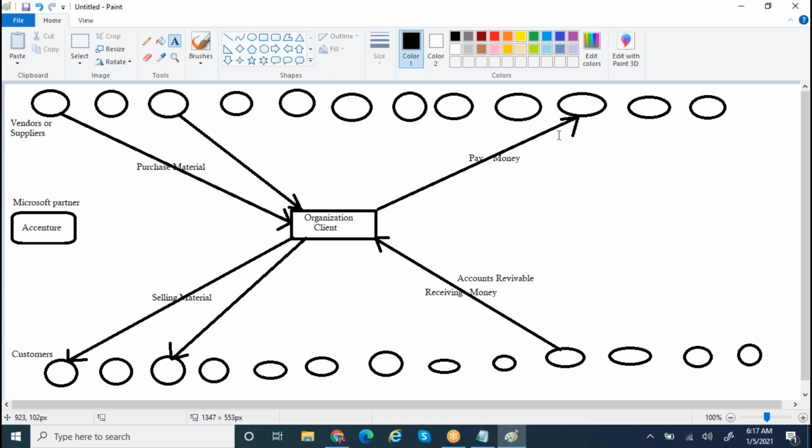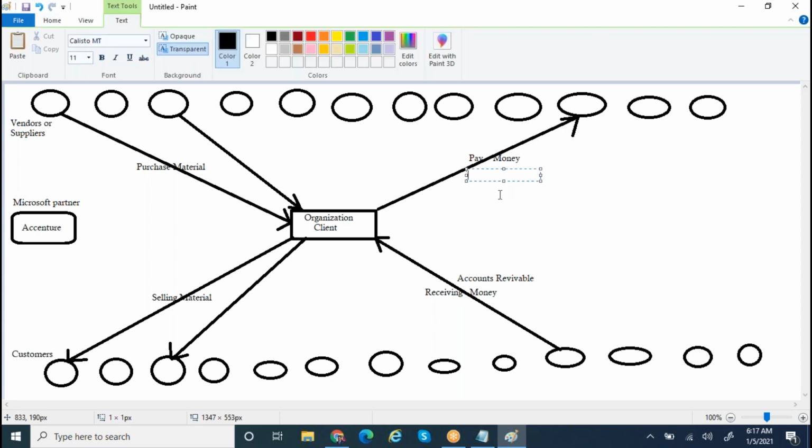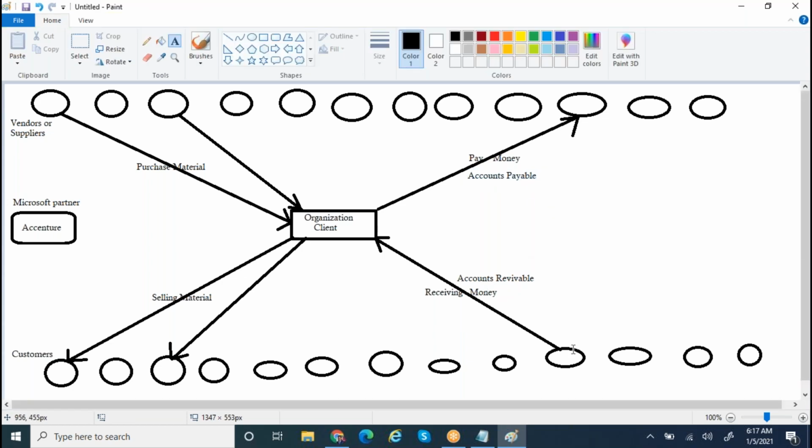And I need to pay money to the vendors. This is accounts payable. Accounts receivable, accounts payable. So one module to collect money from the customers, to receive money from the customers, we need to have a detailed module, that is the accounts receivable module.